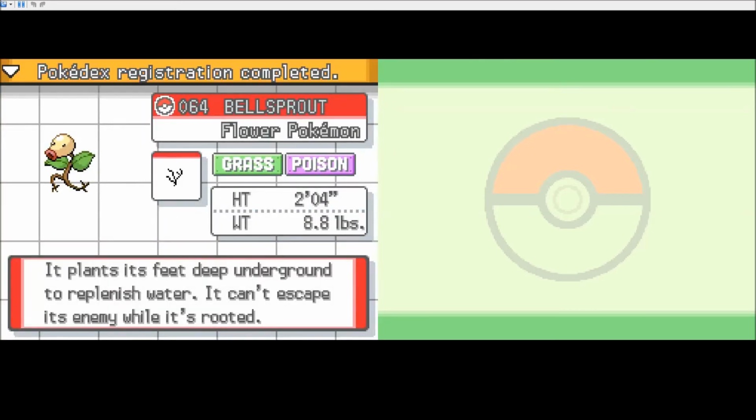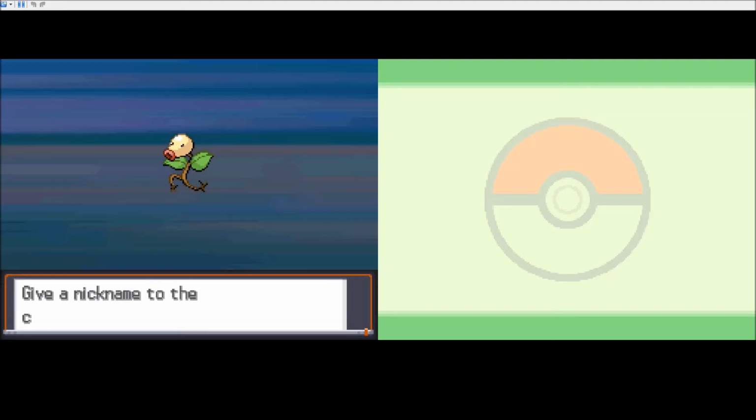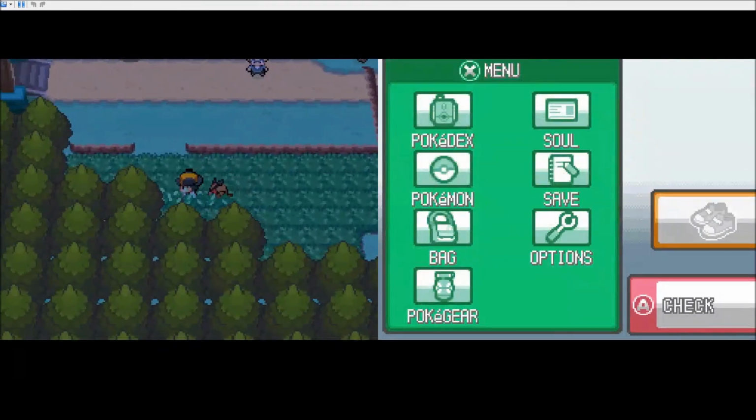Flower Pokemon, Grass and Poison. It plants its feet deep underground to replenish water. It can't escape its enemy while it's rooted. They're 2'4"? That's the size of a halfling. That is a huge plant. Wow, no, we're not going to nickname him, even though I considered that.